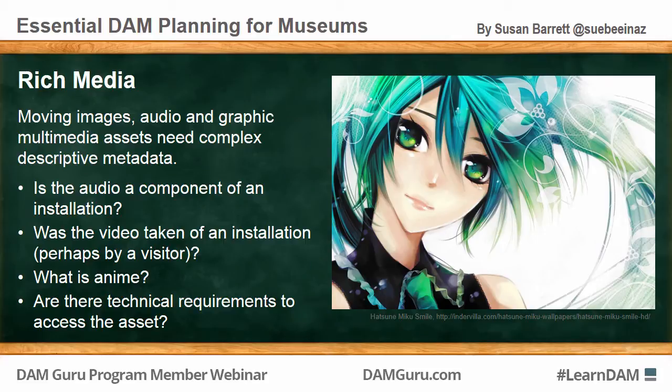Consider how you'll describe an audio recording that is a component of a physical installation. How will a user viewing a video of the installation understand that the audio was projected in the physical space and recorded on the video? Or was the audio added afterwards? Those things can be defined and described in the metadata. How was a video taken of an installation? Perhaps it was taken by a visitor.